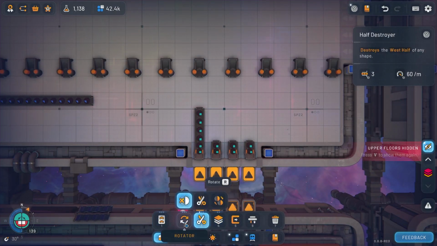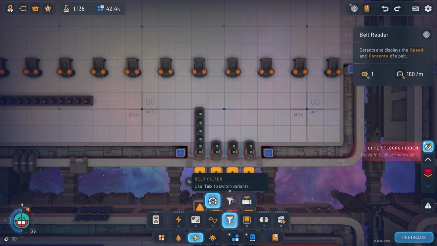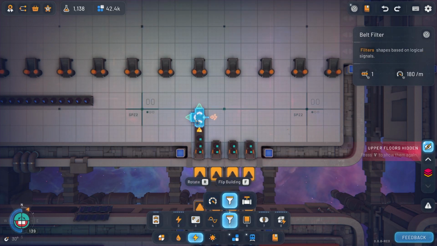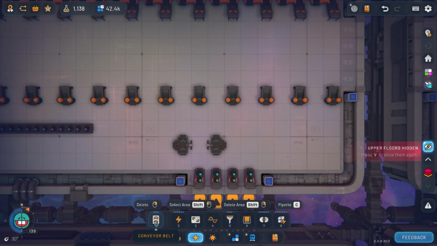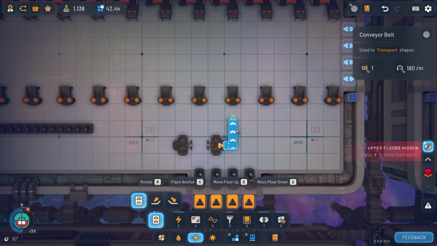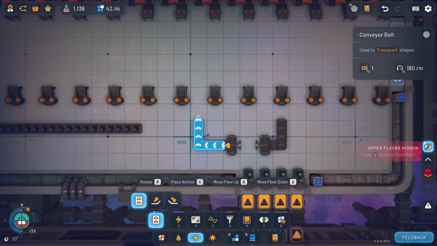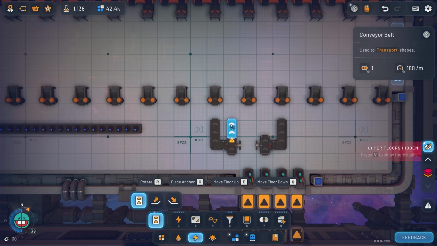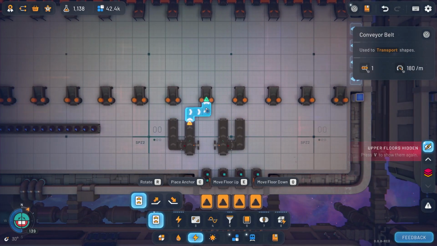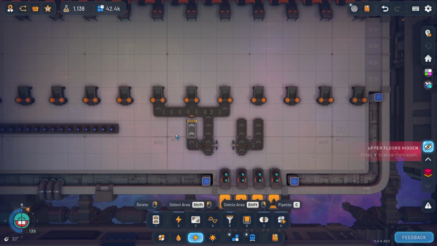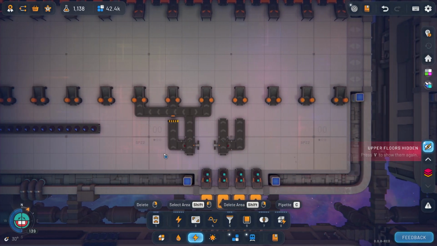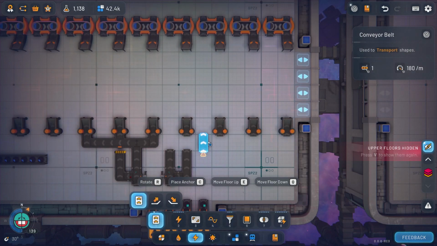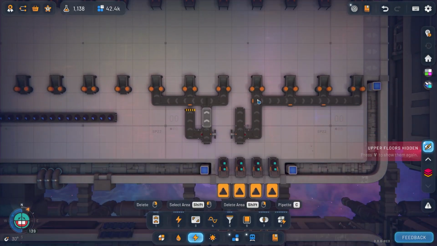So let's try to design one. Okay, so we need to do, well, that's not a bypass, that's a bypass. So we need something like this, and maybe we can fit them together like that. Oh, no, but then the bypass isn't a trash because they need to go out into the exit lanes, right? So if it's not the shape, it needs to go that way. If it is the shape that we want, it then goes to feed one of these 4, right? Like this. Yeah, that's going to be super tight, guys. Look at that. So that's going to need to feed 4, and that's going to need to feed 4 like that. Yeah, I have no idea.